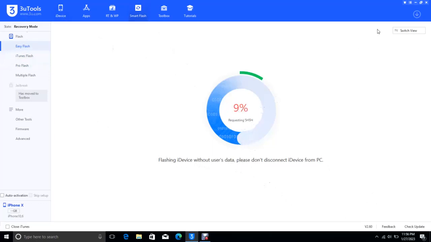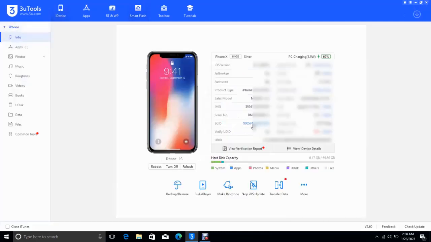Well, there's a problem here and we have to find the solution. So let's go to the website called SHSH Host and see whether we can find a lead for this.